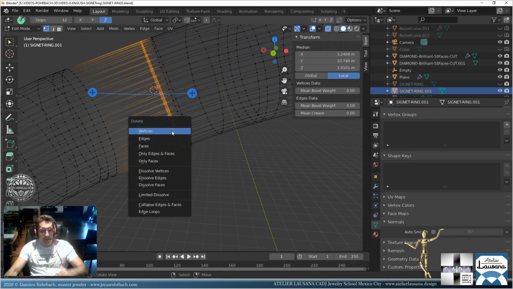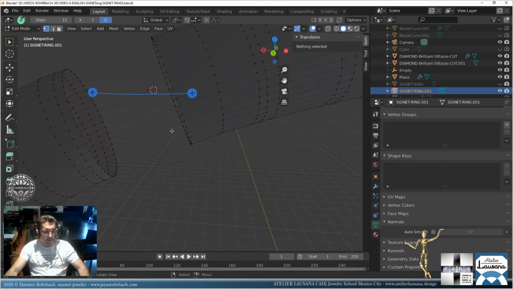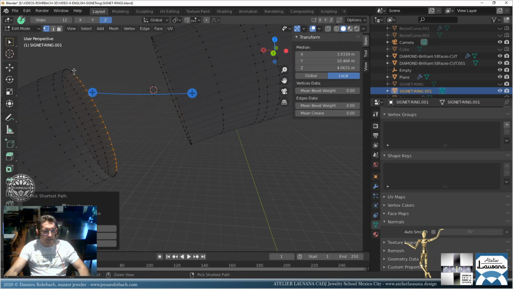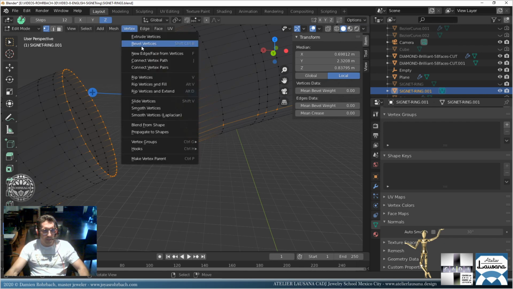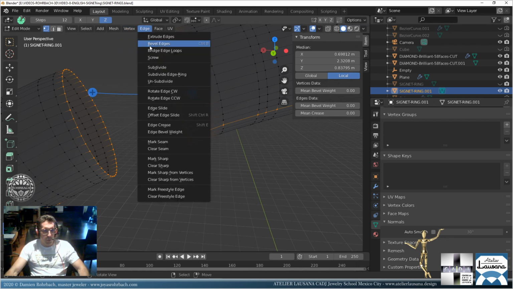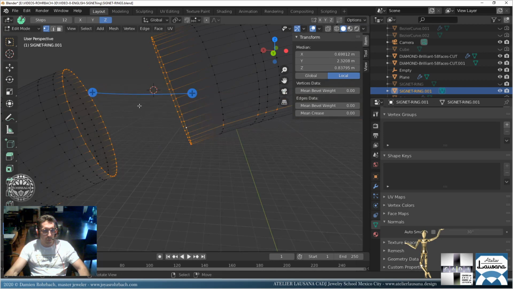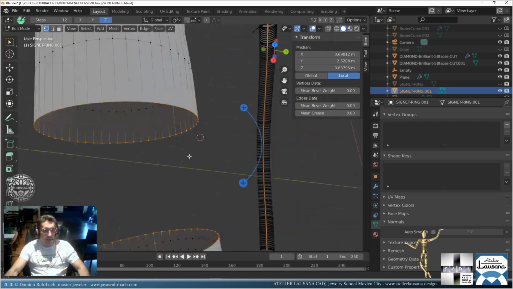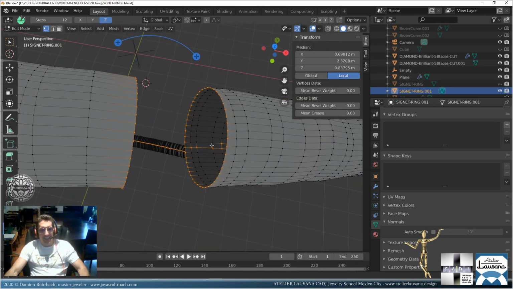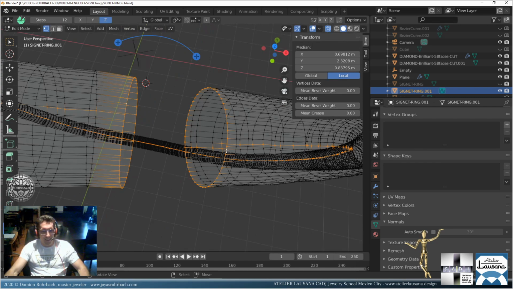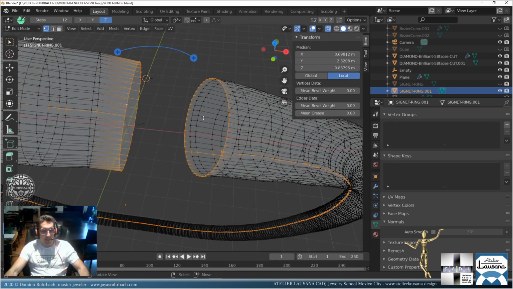You can suppress these guys. V, suppress. Alt C. Now we're going to select these guys. You can do this with the C key if you want, the B key, whatever you want. Now let's bridge edge loops there. Ooh, that's crazy. This means that the selection is not clean at all. Oh wow, that's funny.